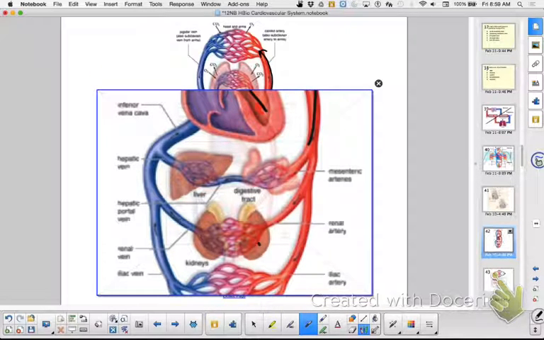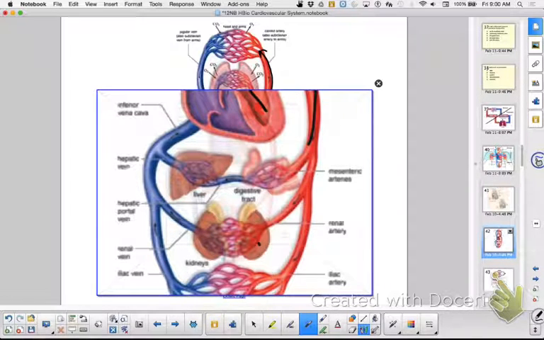How do we store sugars? Do you remember? Before fat, glycogen. And where is that glycogen? In our livers. So the blood coming from your intestine, if it's high in sugar, instead of going back and jumping back into the circuit, takes a little detour over to the liver. If it's high in sugar, the sugars will come out, get stored as glycogen in your liver. If your glycogen level gets all full up, so your liver says, I can't store anymore, that's when you will store it as fat, right? You'll store it as fat.